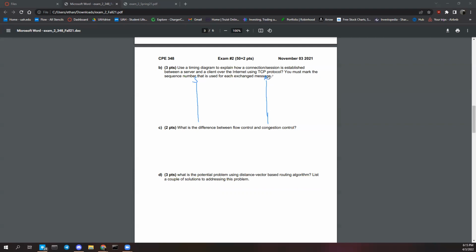Now for this one, this is like the SYN packet, that little handshake that they do at the start. So this is that, what's it called? You just kind of got to memorize this. He explicitly mentioned in class that he had a student come to him and tell him that they were asked this at a job interview. Literally this question, like B right here, was a job interview question.